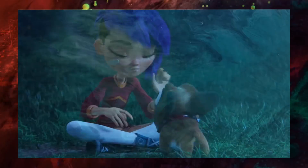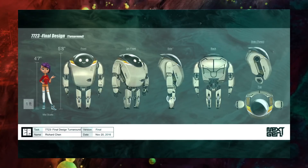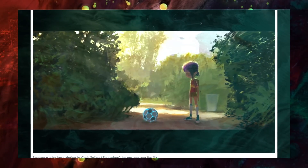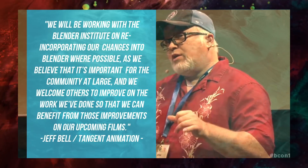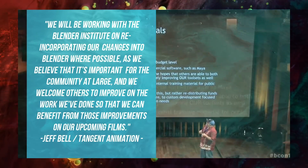Render times were extremely reasonable and manageable, even with full 3D blur and in-camera depth of field used throughout the film. Shane Jackson, the surfacing supervisor on the film, wrote: 'We created a lot of shader node networks in-house, and some custom hair and skin shaders too. The challenges came when we were doing massive sets and needed techniques to cover wide areas while retaining resolution — something we couldn't do with assets or textures from Substance Painter alone. So shaders were done totally in Blender, created with procedural methods as much as we could get away with. We will be working with the Blender Institute to reincorporate our changes into Blender where possible, as we believe it's important for the community at large.'